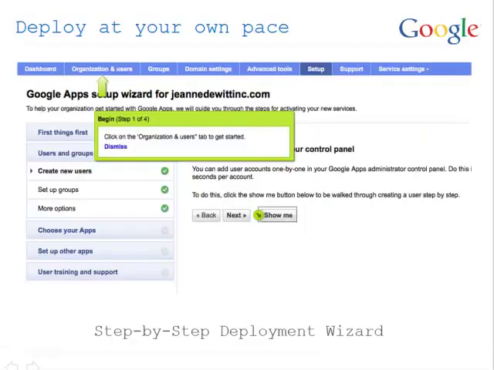If this sounds confusing to you, don't worry at all. We have a deployment wizard that will walk you through all the steps. The instructions are written so you don't have to have any IT expertise. The wizard will help you decide which option is best for your data migration, as well as walk you through more advanced options like split or dual delivery if you want to test out apps with just a few users before switching over the entire account. We generally recommend that you set up your account in an afternoon and migrate your data overnight.